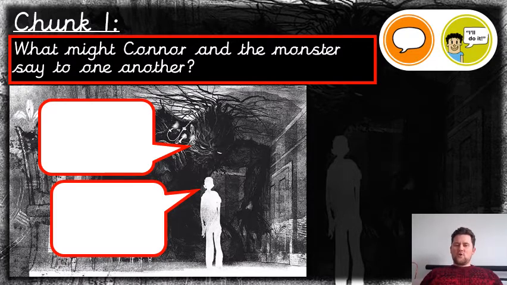Now remember though that Connor reacts atypically. What I mean by that is Connor doesn't react in the way we normally would, and he's trying to act like the big tough guy, like he's not bothered. So how will Connor respond? He might say, I'm not scared of you. He might say, get off my property, or get away from my house. He might say, who do you think you are?